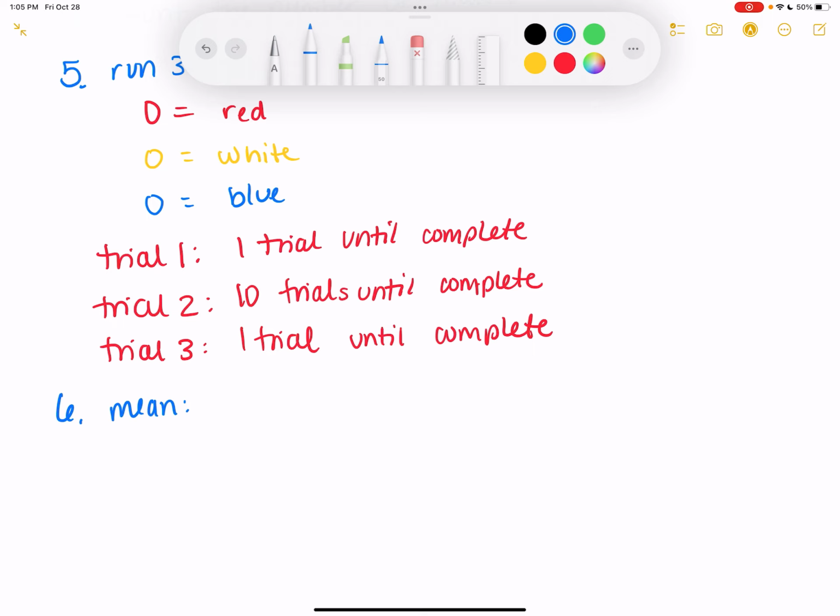So you would take however many trials you got for each one, add them up, and divide by the total number of trials that we ran. So like trial 1, trial 2, trial 3, you'll divide by 3 after you've added them all up. So like Joelle's, yours should be 1. And then I don't remember what yours is. 4.3.